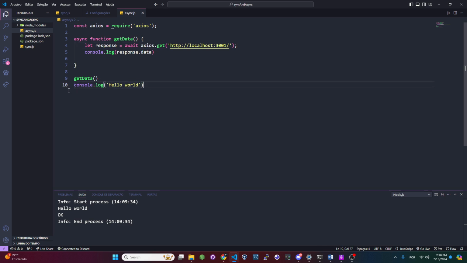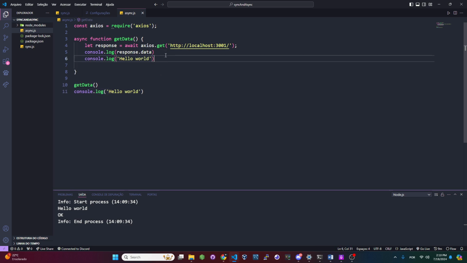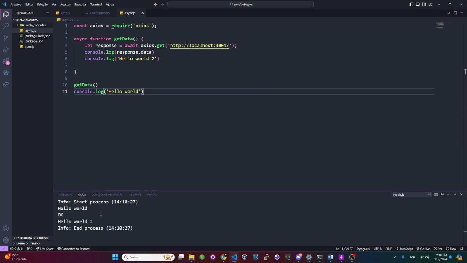But this console.log doesn't have to await the response because it's not inside my function getData, you know. If I put my console.log hello world in here and I put 2, you are going to see that this console.log will await my response.